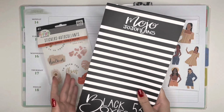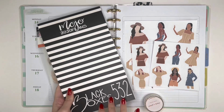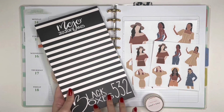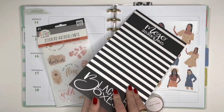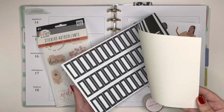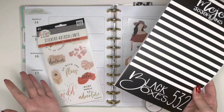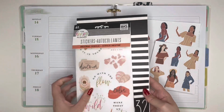And for the more functional stuff, I have this book that just came in the mail from Mojo Jojo Plans. It is the Black Boxes sticker book, and it's amazing. I cannot stress how much I love this. It's just a book of colorful boxes, except they're all black boxes. Just what I needed for all of my functional planning needs. So I feel like this is going to be a good combination.